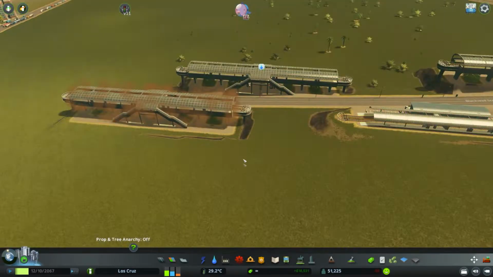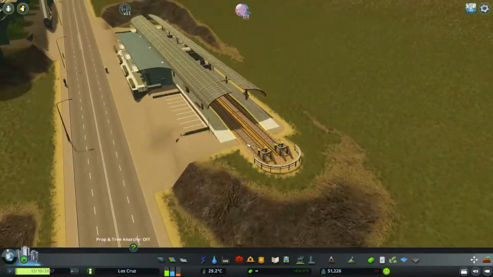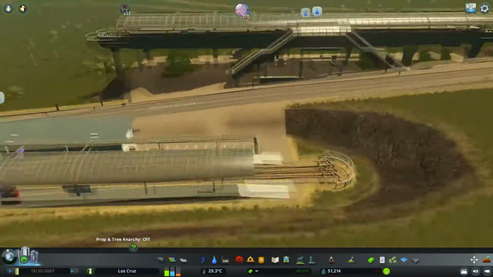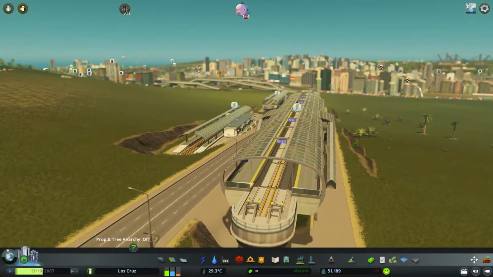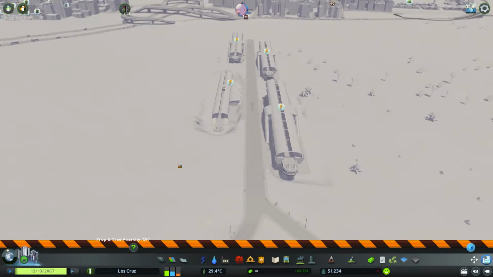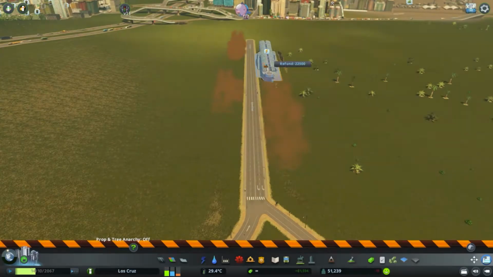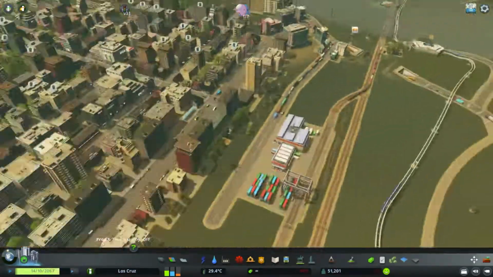Right, okay, fine. So we've got the elevated one and we've got the normal one. So obviously the normal one is here, the one where it's kind of on the ground, not really interacting with the city. But the elevated one is the one where it's above the roads and above the city, almost like a New York sort of style. Right, let's clear these up and let's start looking at what we're going to do with this.